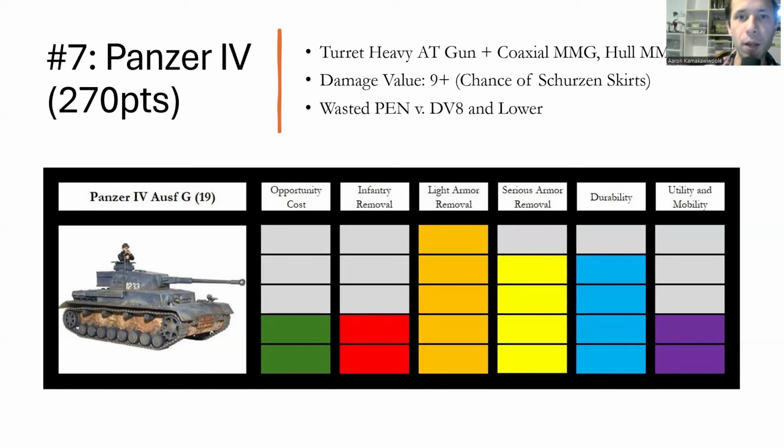The problem is that you still cost just enough that you're still pretty expensive. It's about a quarter of your points at 1,250. It's almost a third of your points. It is over a quarter of your points at 1,000. So, to get this one tank, you're still paying a substantial amount. It's still representing a substantive amount of your force. It's not particularly great at removing infantry. It's obviously very good at removing light armor. Basically, everything in this list is going to be pretty good at removing light armor.